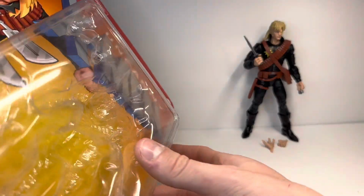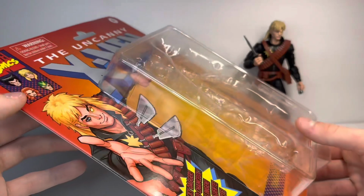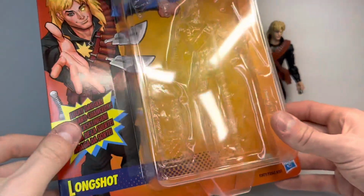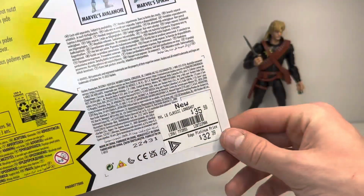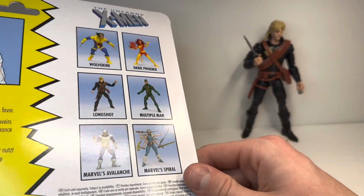So before we go over Longshot, I do want to go over his box here. Now it is in the retro card as I mentioned, but there you can see the 4 heroes that are included in the wave. There you can see Longshot there, Lucky Dagger, Longshot down there, Uncanny X-Men, same old retro card that we're used to there. You can see the price that is in Canadian. I got it at GameStop Canada. There you can see the other figures in the wave.